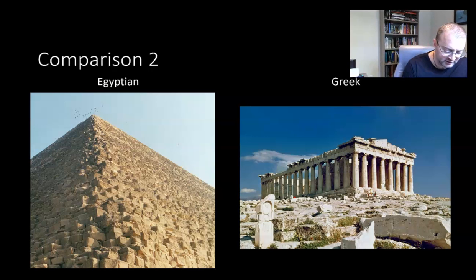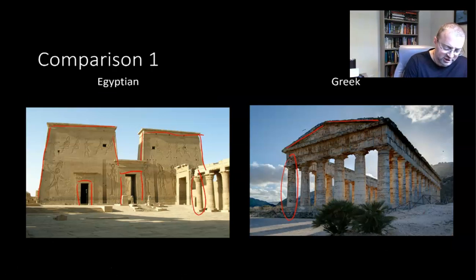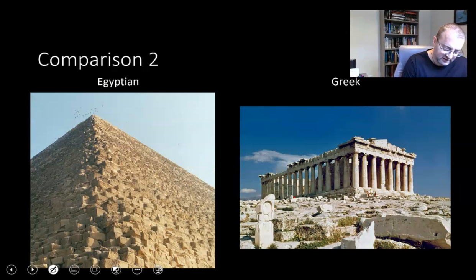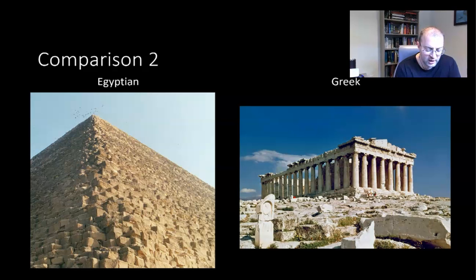I did note in the previous slide that the Parthenon's roof is a little bit more damaged. We can see the roof structure here, but in the Parthenon the roof itself is gone. Even the roof structure is starting to look a little rough. But really the main comparison I wanted to make with this one, comparing two of the most famous structures, is in the use. You could have seen a lot of the observations already, but the Egyptian structures were very, very large, very impressive, an enormous amount of stone, but very difficult to use.